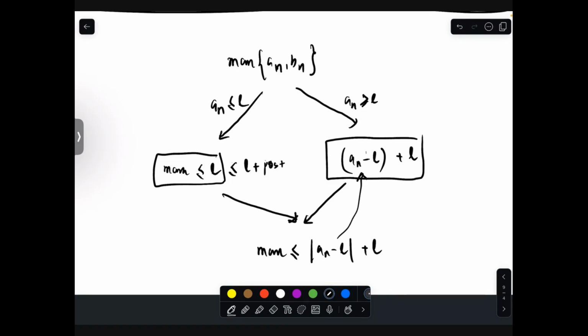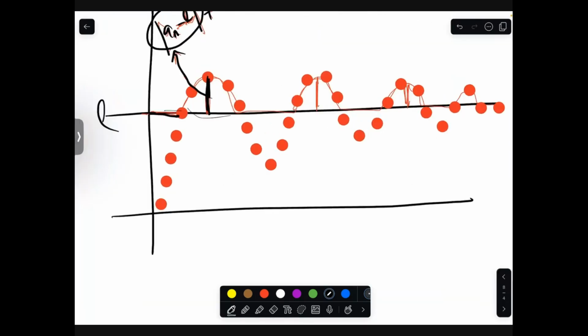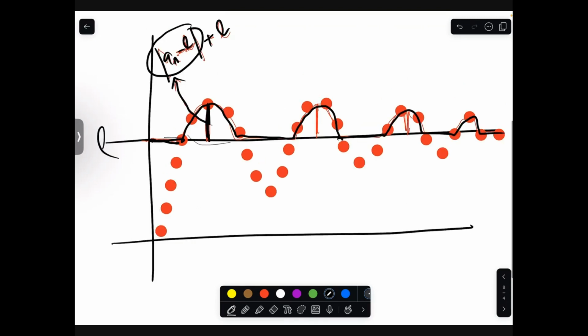So therefore, together, we can write that this is less than equal to mod of an minus L plus L and greater than equal to an. This is what I have done. The idea came from the idea of protrusion. You can see the protrusion length is decreasing. So I want to measure the protrusion and add it to the actual length. Now, the maximum for even this is less than equal to L. What I did is less than equal to mod of an minus L plus L, which is a certain quantity of it.